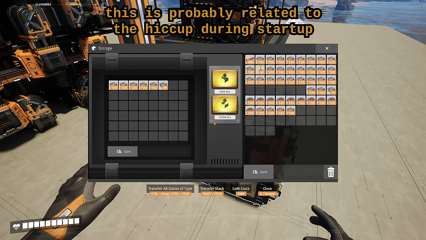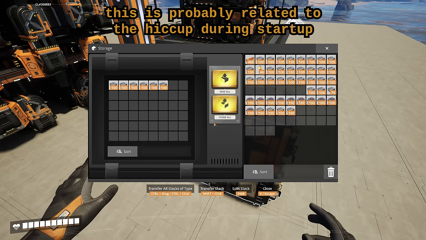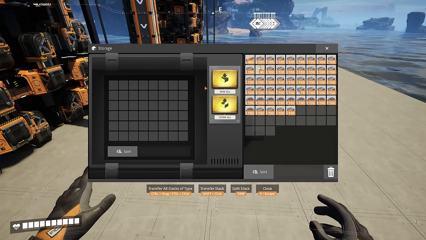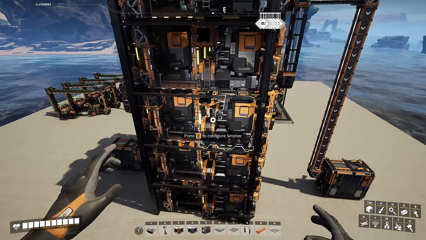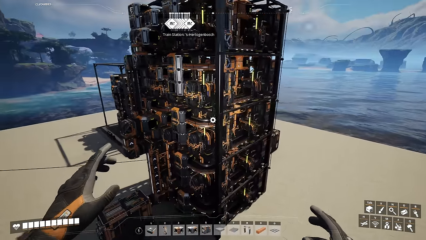And last ones are coming in slightly slower. We're done. 600. So that means all the inputs and all the outputs worked. This is a 40 stack of smelters that does 1200 items per minute.